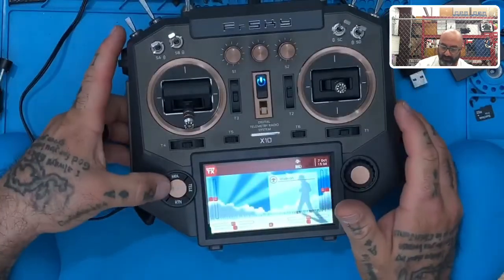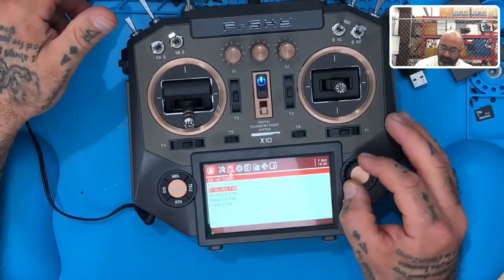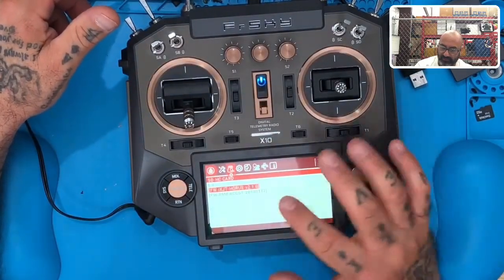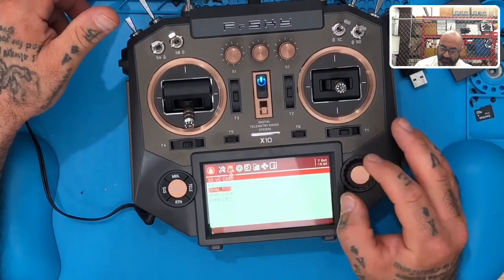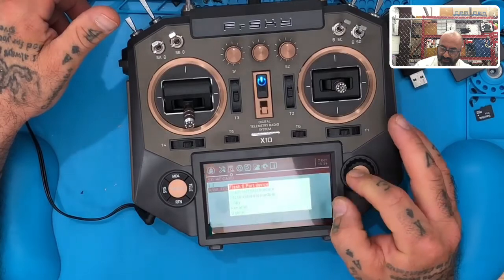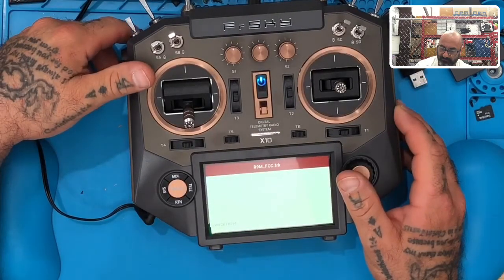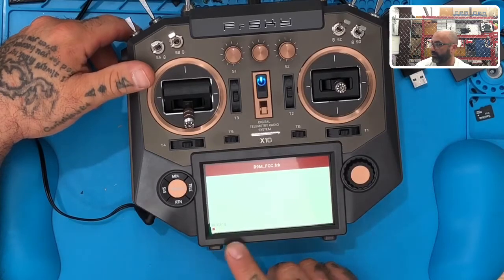So let's go ahead and hold the system button down, hit the page button one time, go to our firmware folder, scroll down to FrSky TX firmware, find the R9M ACCST, and then we're going to use the FCC version, and we're going to hold that down, and tell it to flash external module, okay? And it's going to start writing the update.